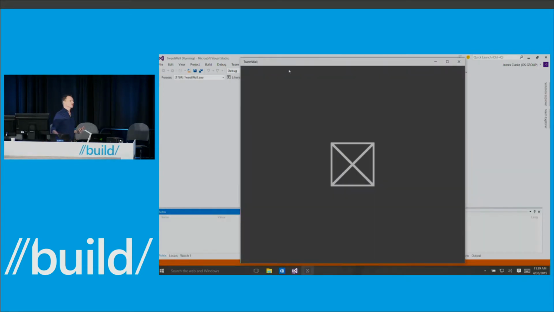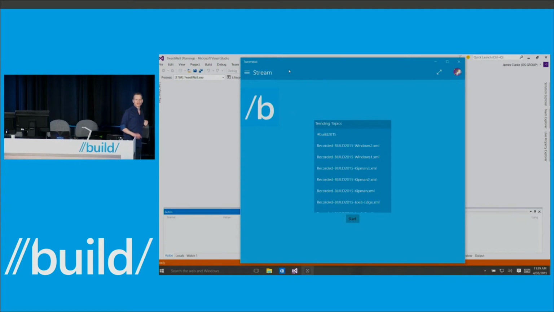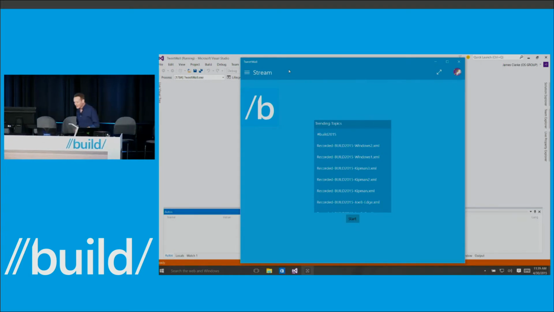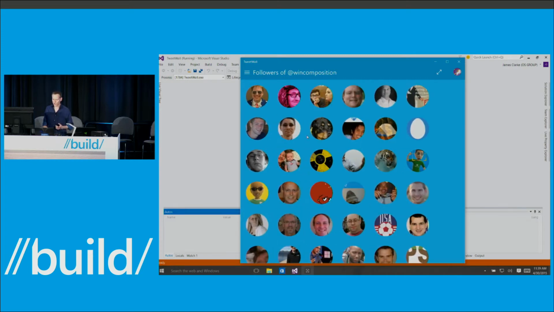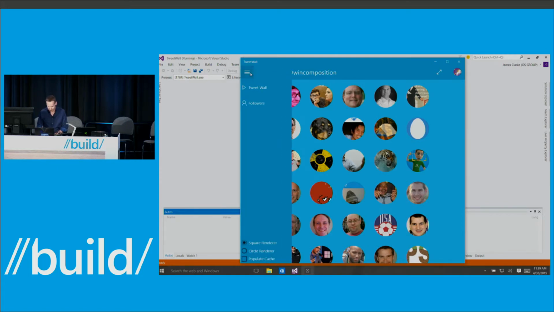If you want a real Twitter app, then Brandon Paddock, I don't know if you're here, but Tweetium is my favorite. I love it. This is not Tweetium. This is really just a visualization of Twitter streams. And what we did was we basically made it a XAML app. So we've got the new split view control. We had a little visualization of followers that we thought would be interesting. And so if you're following Win at Win Composition, which is our new team Twitter alias, you may see your picture here. I see a very nice American in the top left-hand corner, which is awesome.